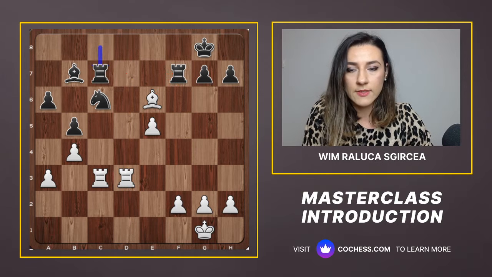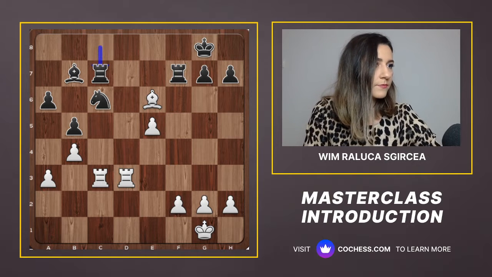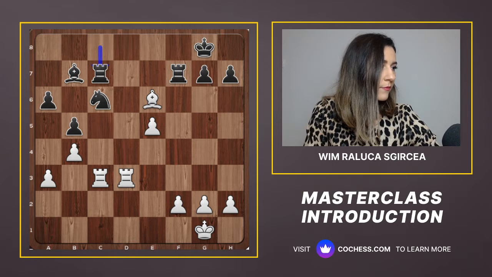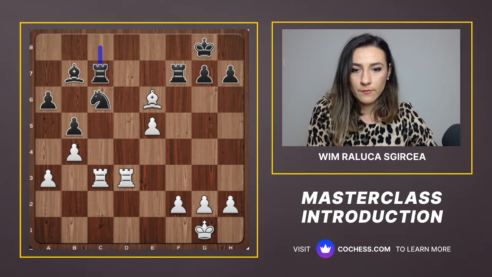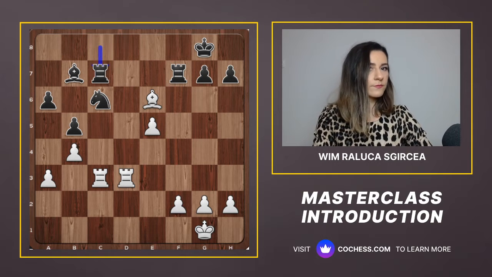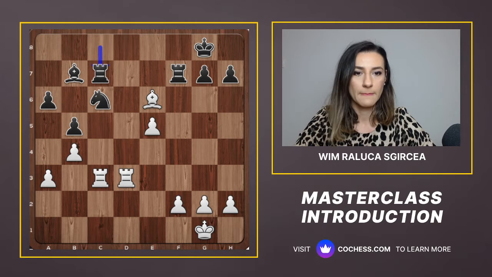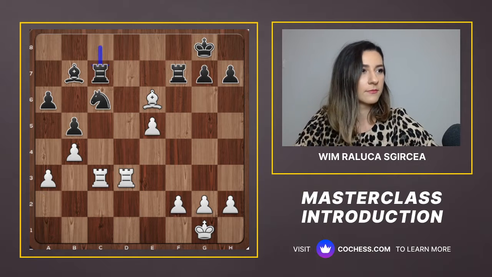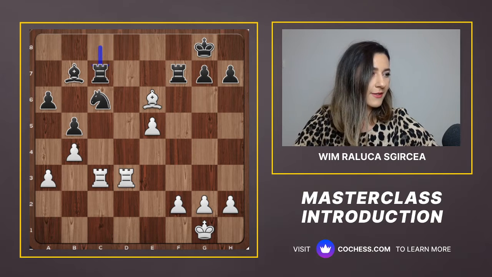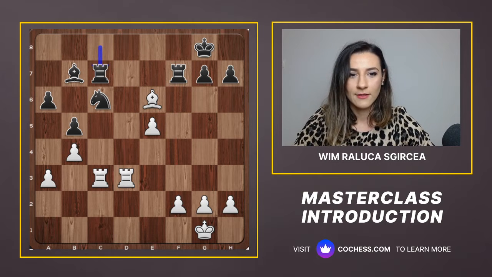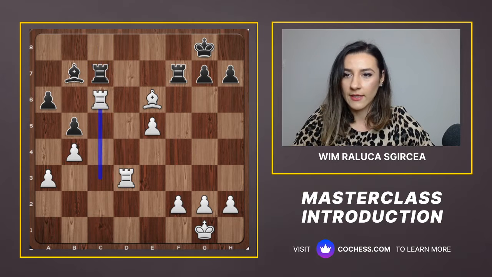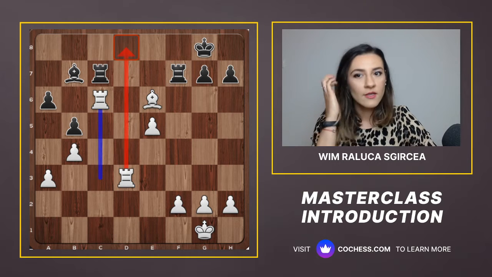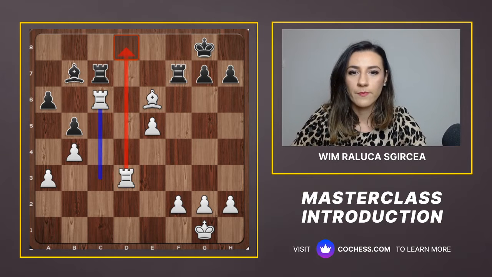So let's say they play rook c7, no? Control d7. What are we going to do next? There is one move that ends the game here. Get the knight. Rook takes c6. Yes. Both Twitch and YouTube chat have seen the move, get the knight, and then get the king, no? Rook takes c6 is winning here. Let's see. The point is that I have this rook d8 mate next, since the rook on f7 is pinned. Winning. Black can resign already. So rook c7 doesn't work, no?